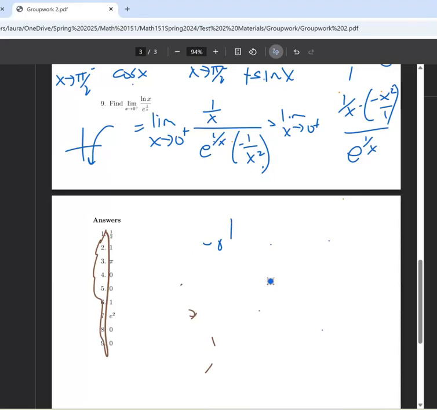Oh, look at that. I see some canceling going on. So I see the limit as x goes to 0 from the positive side. I'd be left with a negative x in the numerator and this in the denominator. Okay, so we did figure out that this is infinity down here, right? So what happens if I get 0 over infinity? 0 over infinity, that's just 0. And that's the answer.